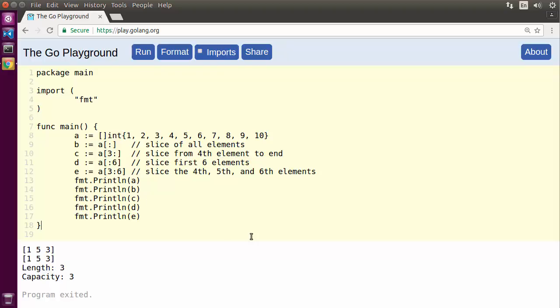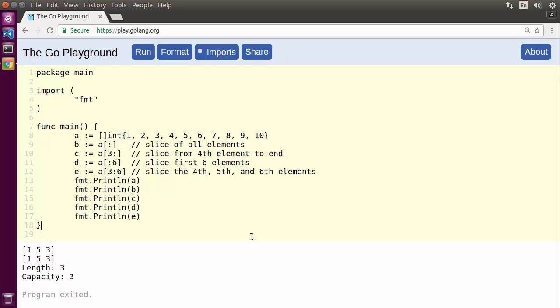On line 10, we're creating a slice C, and that's going to start with the third element of the parent and copy all the values after that. So that's going to start with the element with index 3, which is of course the fourth element, and every element after that. So this is going to copy 4 through 10 into the slice at C. Then on line 11, we're going to do the other syntax, and that's going to copy everything up to the 6th element, and that's the literal 6th element. That's not element number 7. That's actually the 6th element, which is going to have the index 5.